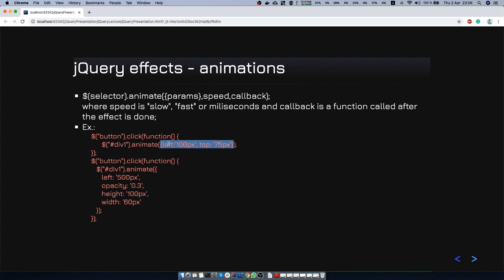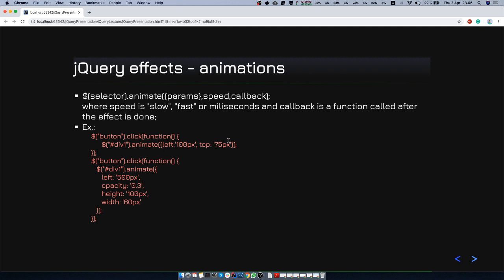For instance, here I'm defining left 100 pixels and top 100 pixels, and what this will do is animate and move my div with ID div1 from its original position to the position defined by these two CSS properties, which is left 100 pixels and top 75 pixels.